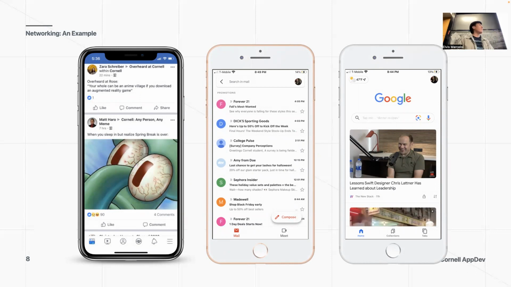There are requests that have been made from your phone to the server that holds all of these posts, all the images, all the text that isn't locally stored on your phone. Same thing with emails. Emails are something that always change. You get new emails every day, and that information isn't stored directly on your phone, but rather on a different server that you request to get emails from.